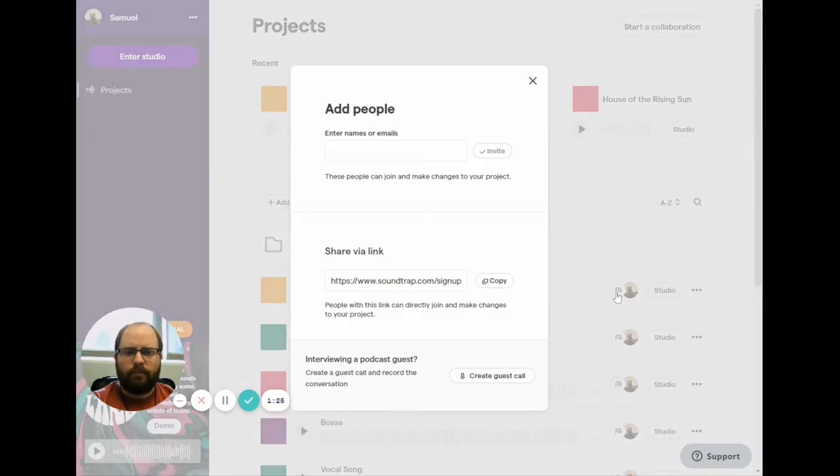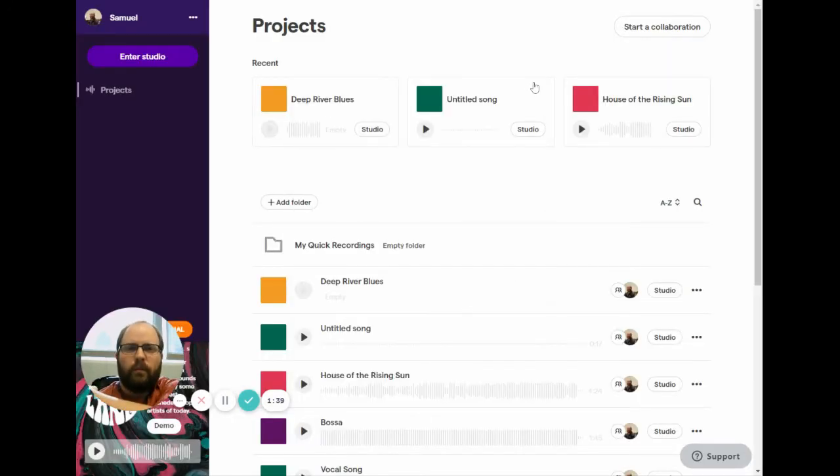So before we get into it, if you want to do this with other people, you can click right here on the invite, and you can either send them this link or you can type their email address in. You can actually collaborate on this in real time. So as they add things, it'll pop up on yours. As you add things, it'll pop up on theirs. So that's a good way to combine projects with people without having to email a bunch of stuff back and forth. So this one is just me, so I'm going to go to Studio.